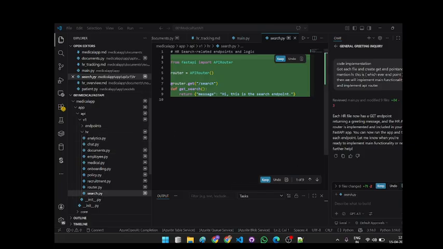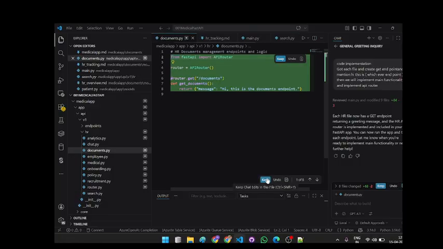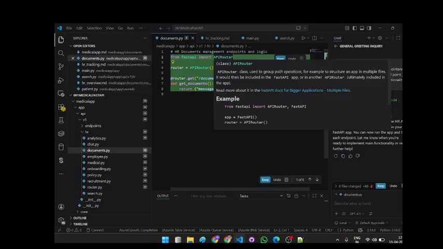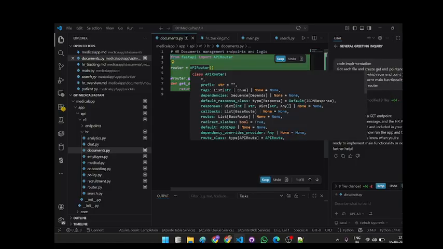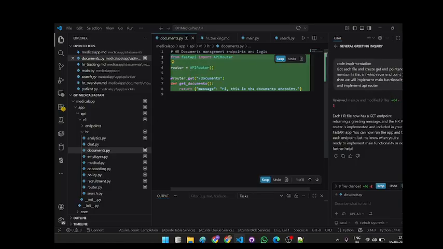Then in each process, like we have search.py, and I'm about to implement it. What I can see is import FastAPI router. This API router we will use to route this endpoint. The same API router we will use in the main.py page, the Python file, where we will see how to use the route configuration.